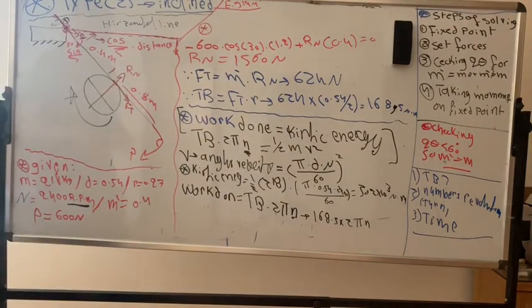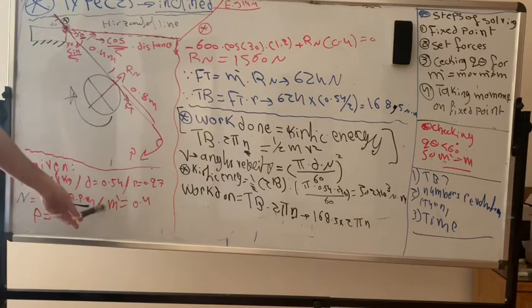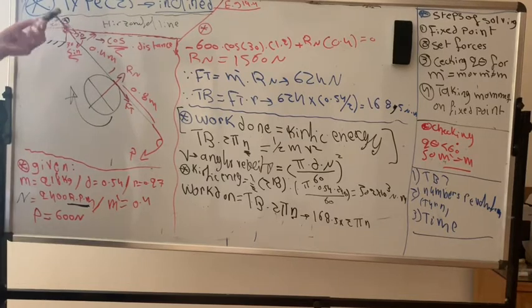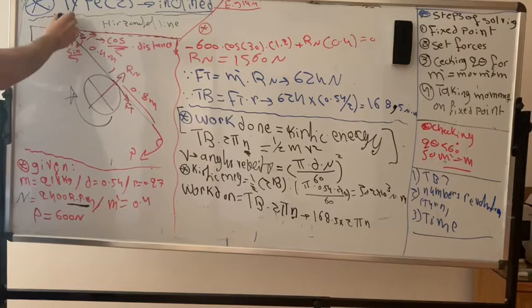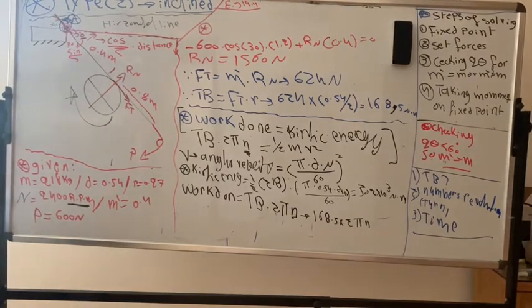The inclined part. He gave me the mass in kilograms, the diameter, the radius, and the number of rotations, RPM. He gave me the force, and he gave me m dash 0.4. First of all, what? Fixed point. Point A here is the fixed point specified in the question and the problem. Here is the fixed point, A. Great.